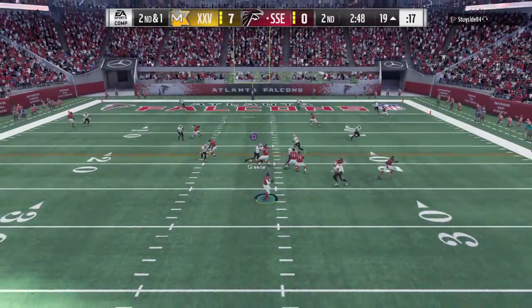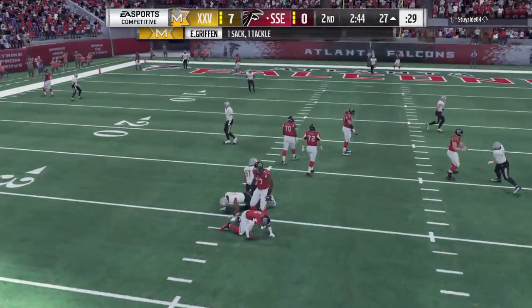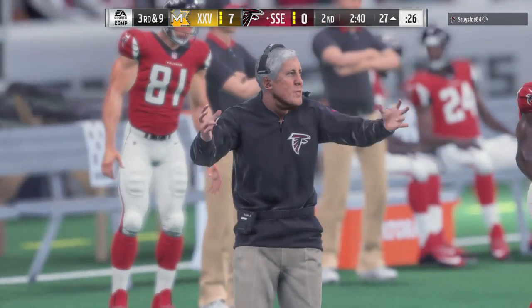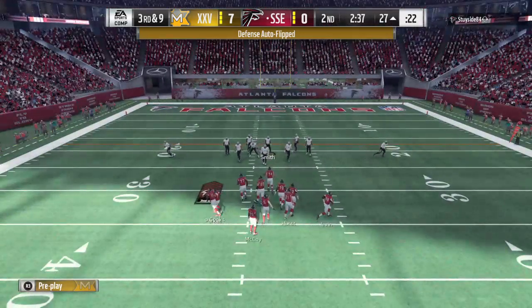Taylor now off the bootleg. Got him. Let's go. Everson Griffin. And down he goes. Taylor is sacked. Everson Griffin in there to drop him, and it'll be a loss of about 8.